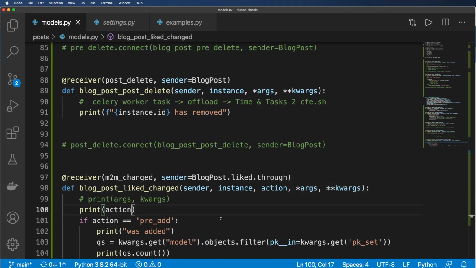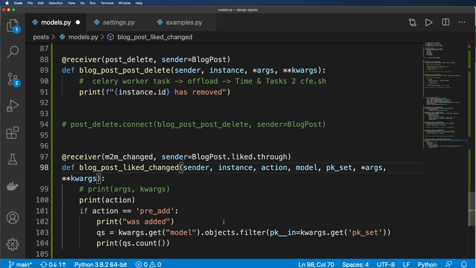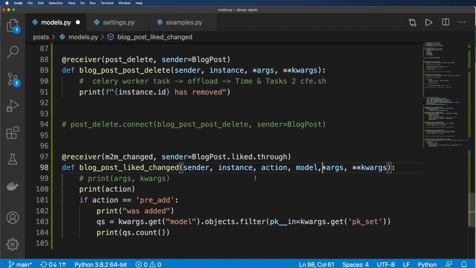So a number of things that are going on here that are really nice. Number one, this keyword args get. Well, of course, I can actually just declare model and PK set. Then I actually won't have them in the keyword arguments, and I would just use model.objects.all and then PK set like that. But I personally use it like this more often than not because I don't always need the other field. I don't always need the other class. These are the things that I probably always want to be aware of. But it's nice to know that these arguments are in there.